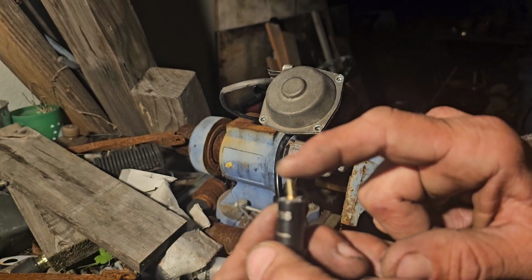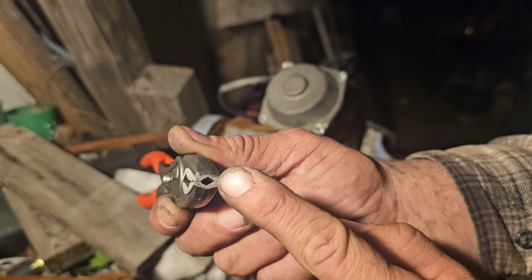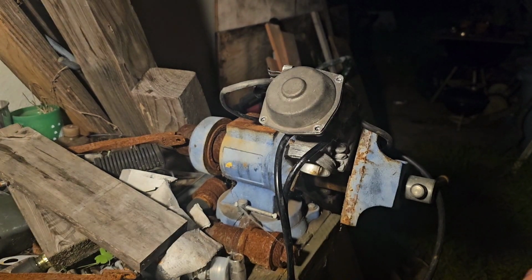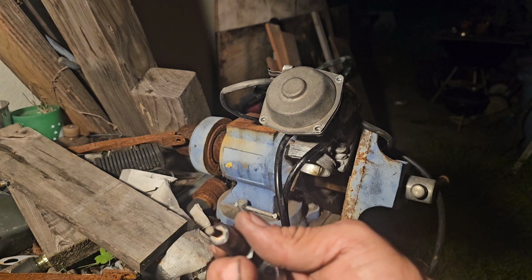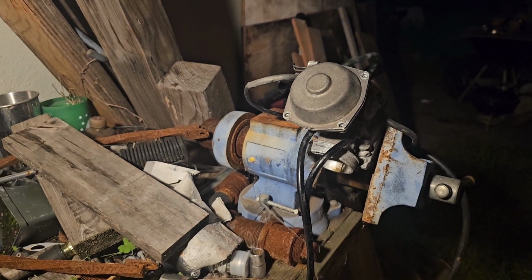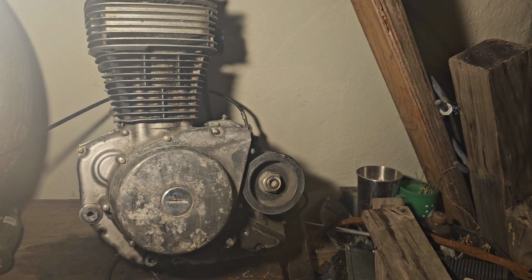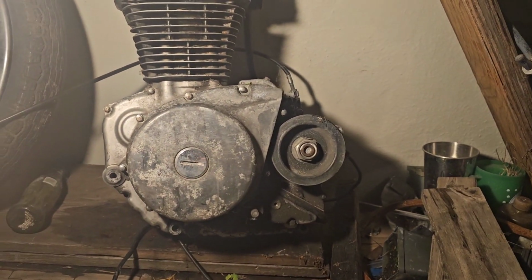Does not work very well with button heads, along with these button heads. Somehow these just will not bite on a button head screw, guys. So there's that right there. So we're gonna hop back inside and we're gonna talk about tools I use for the Elk Raptor situations, helicoils and processes, and then at a later time I will show techniques on this motor, since it is a project motor and I'm okay getting rid of this one and playing around with it, guys. Alright guys, so we're back inside now.